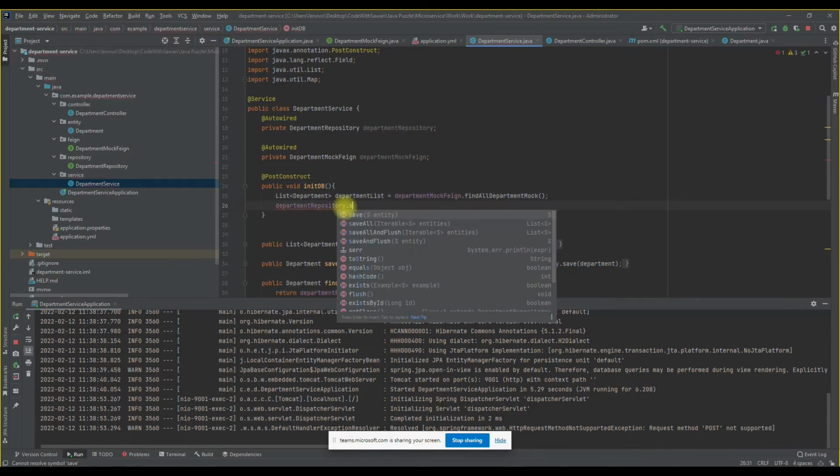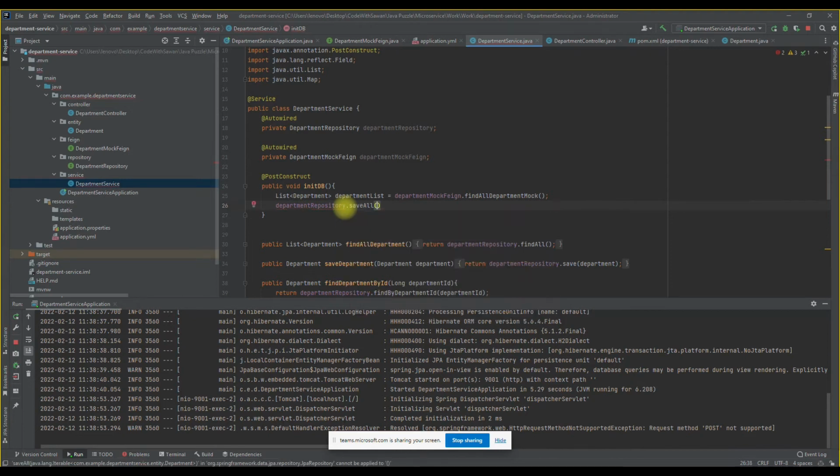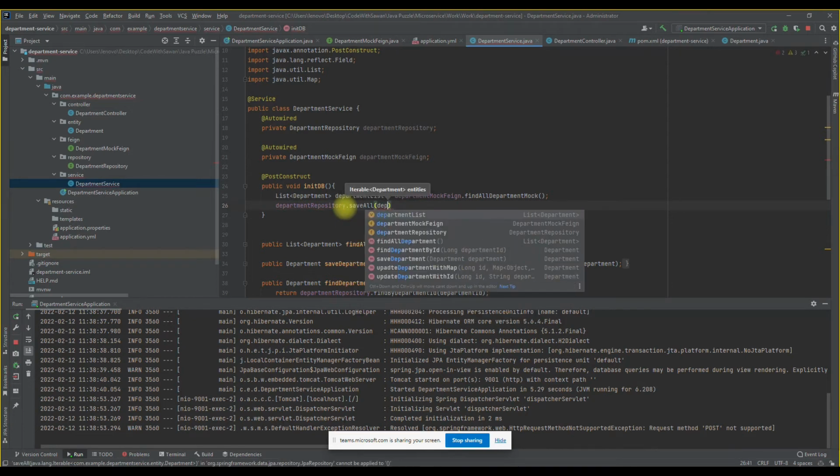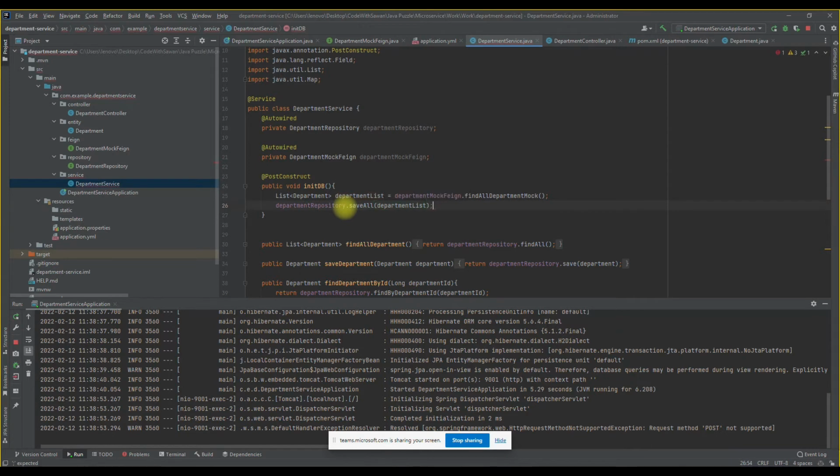Then save or saveAll. To save one entity we use save, and when we want to save multiple entities at one time, we use saveAll. So firstly department list parsing. What we did, we firstly fetch all the department mock list using the Feign client, and then we save it in our database using the repository.